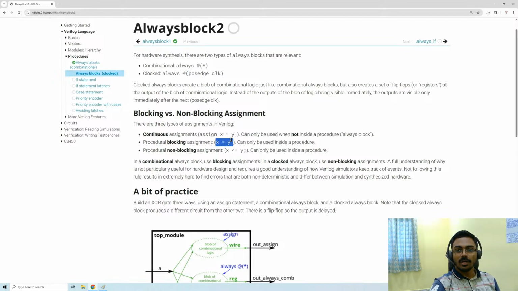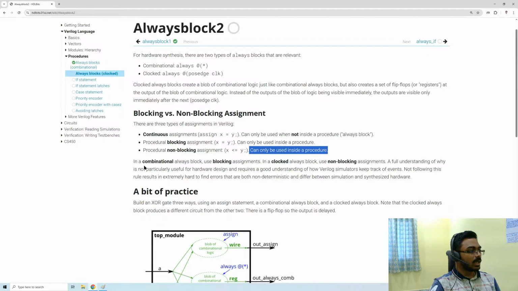So when we implement a combinational circuit, we write it like x equal to y. This can only be used inside a procedure. Procedural non-blocking assignment, x less than or equal to y, can also only be used inside a procedure.